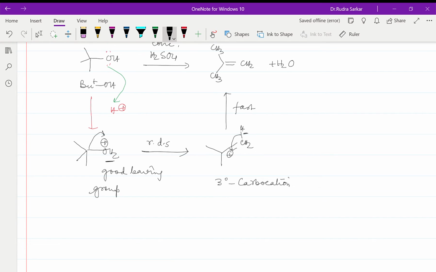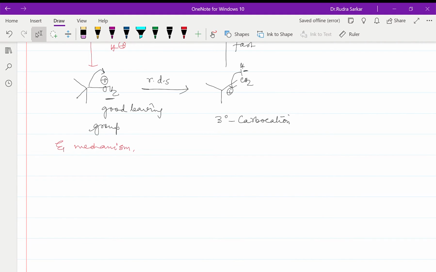So this type of pathway in which a carbocation is formed, and via elimination of two such groups, that is an H and an OH, a double bond is formed. So it is basically you're taking away groups, elimination. So we will call this the E1 mechanism. E1 mechanism, always carbocation is formed.